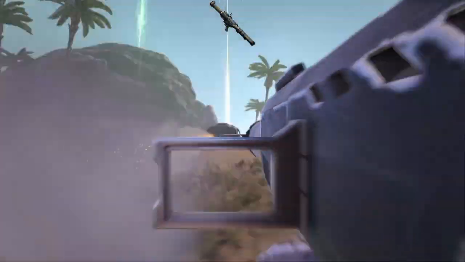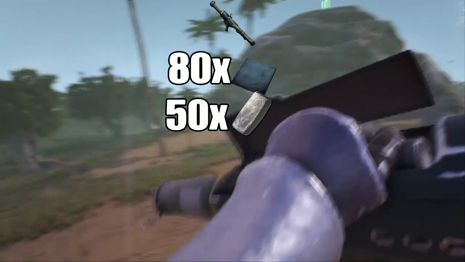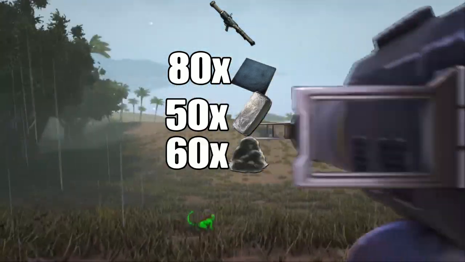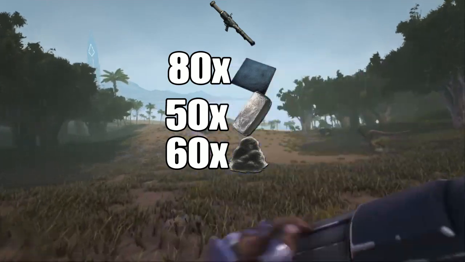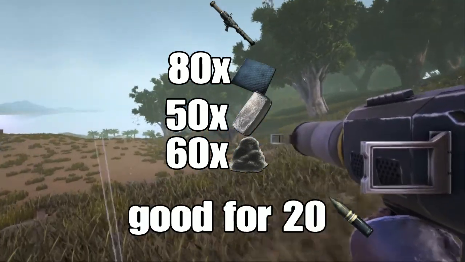This will cost you 80 polymer, 50 metal, and 60 paste. A pretty simple recipe, but simple doesn't always mean cheap. One rocket launcher will go through 20 rockets before breaking.